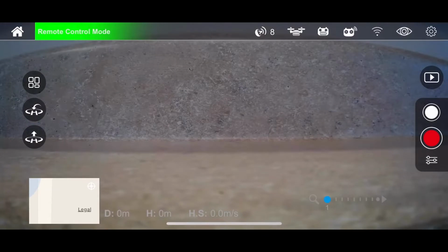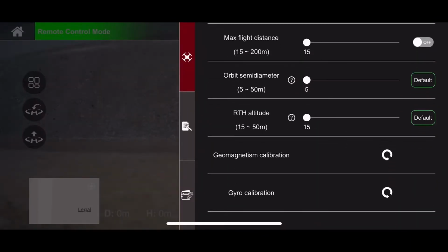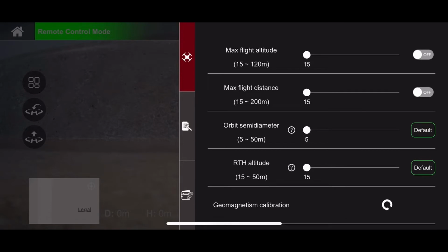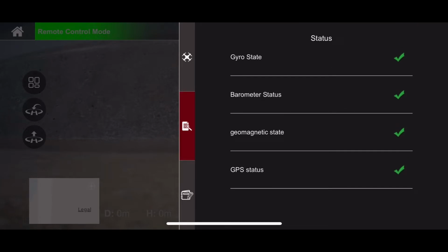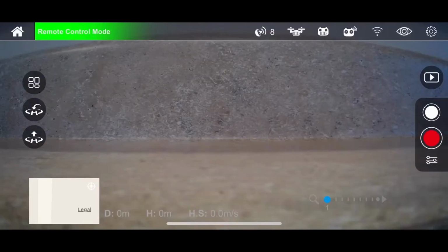And then this icon on the far right is for the settings. You can adjust the max flight altitude and distance. You can perform GPS or gyro calibration from here. And then we have our status page that shows if we've done all these calibrations and if the barometer status is proper. And then here we have our flight logs to show the time and dates of certain flights. And then also we have our camera settings right over here.